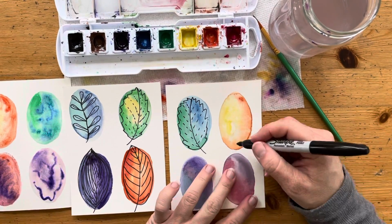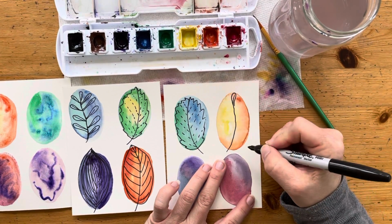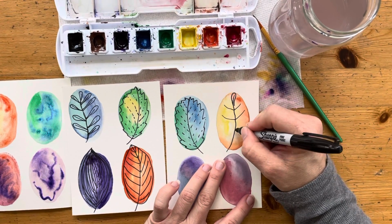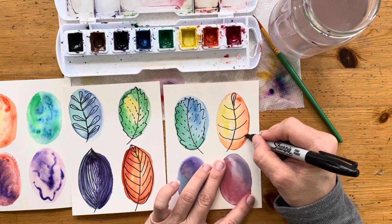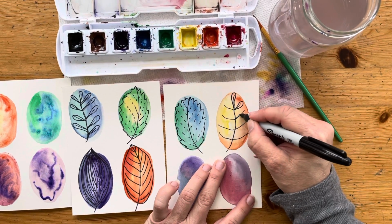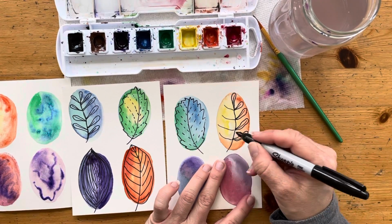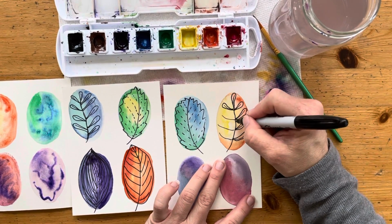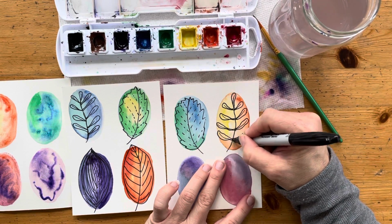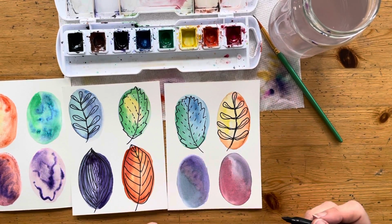This one I thought was kind of fun, and it's basically, again, the seam up the middle, make a little teardroppy shape in the middle, and then I did just some lines out the side. And I did it sketchy because then it doesn't matter when I mess it up, right? And then I added these little teardroppy shapes kind of around the outside, and I get the impression of little leaves this way. I can make it thicker down here if I want, add a second one, or I can just leave it, doesn't matter.